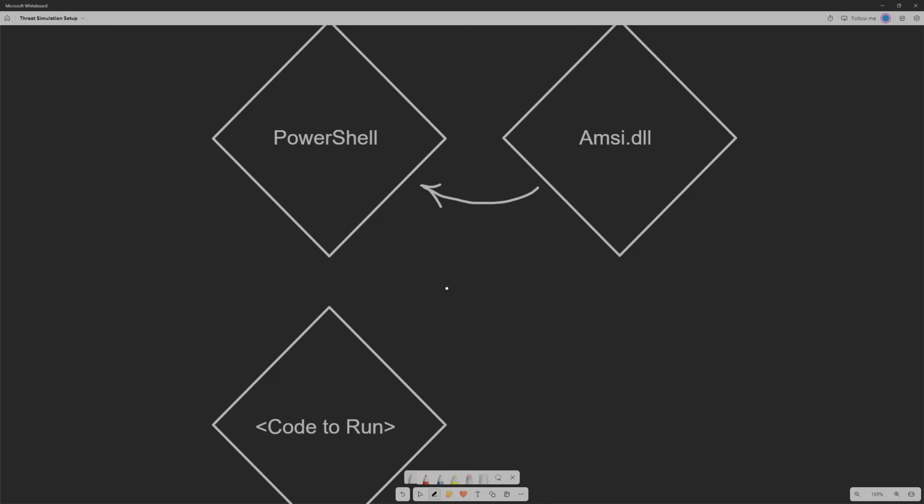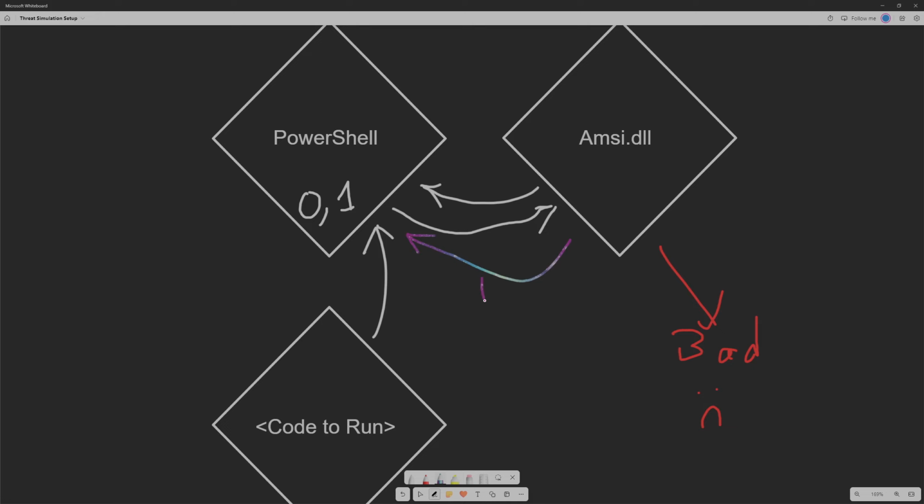And what this does is it says, hey, every time you try and run some kind of code, before you run it, send it over to me and I will give you either a 0, it's good to go, or a 1, it's bad. It's going to say, hey, this code that you're trying to run, some bad stuff, don't do it. Or it's going to give us the, okay, this is perfectly fine to run.